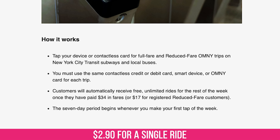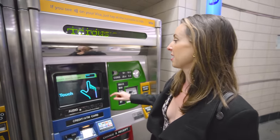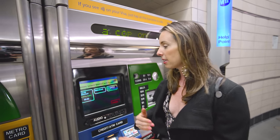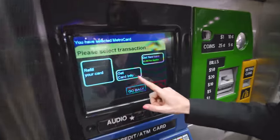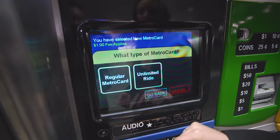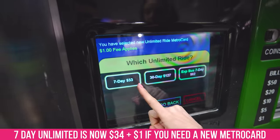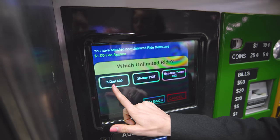The price for a MetroCard is $2.90 per swipe. With OMNY contactless payment, if you're here for seven days, once you hit $34 in fares all other rides are free — really great. If you don't have contactless payment, here's how to buy a MetroCard at the MTA machine: hit start, select your language. If you're here for a week, I recommend buying an unlimited pass — hit MetroCard, buy a new card (there's a $1 fee), then choose unlimited ride. The 7-day pass is $33. You don't need the bus pass unless you're doing very long bus trips, as the MetroCard works on buses within Manhattan.